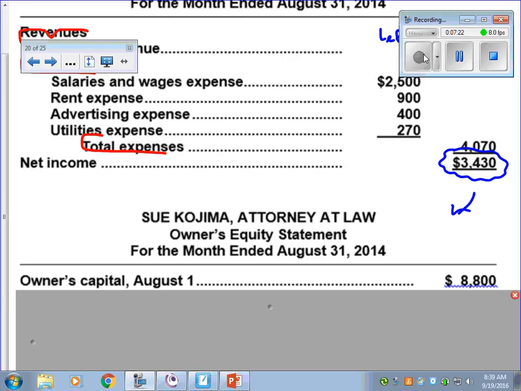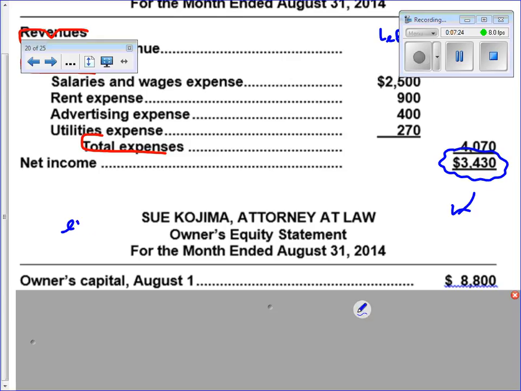An owner's equity statement is basically the expanded accounting equation, with two of the players of the accounting equation masked. Tell me, did the owner make additional investments in the business? How would you know if he did or not? Or, excuse me, she, this is Sue. You'd look in the capital column, and was it the 8,800 all the way down? So they made no additional investments.